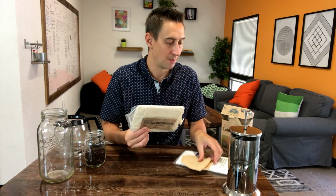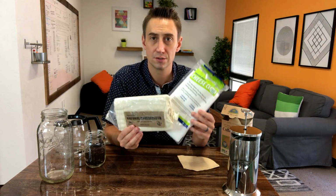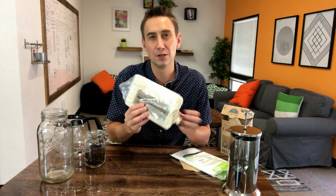You could also use a cheesecloth. You can buy this. I bought this one at Whole Foods. I bought this version here at Fry's, which is a local grocery store, so any sort of local grocery store. The great news is that these are reusable, but these are not as strong of a filter. They have, you know, pockets, little holes in them that sediment can come through, or small coffee grinds, and that can be a little bit rough when you're drinking your coffee. It just might not taste quite as good.